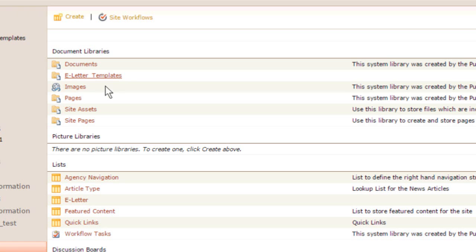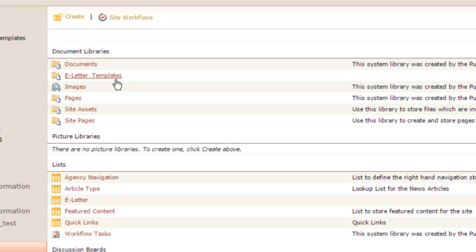But your templates will need to go in a library. And again, it's not as critical what this library is called as that you keep track of it and call it the same thing in your web part settings and in your newsletter settings. And so these are the two things that are visible in this view, in the View All Site Content. You'll have a library for your templates, and alternatively, you could put it in a folder in your Docs library or Documents library or what have you, just so that you can keep track is the most important part. Where are these things and what are their names?